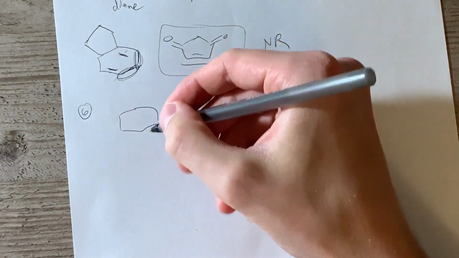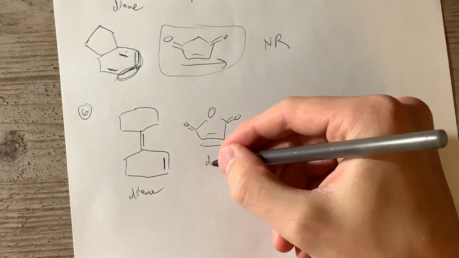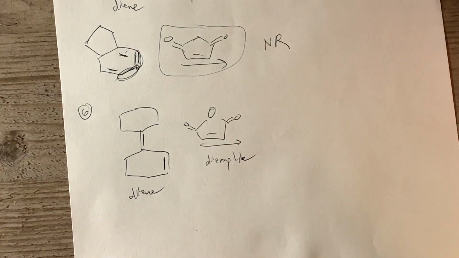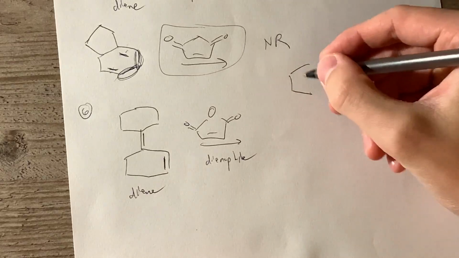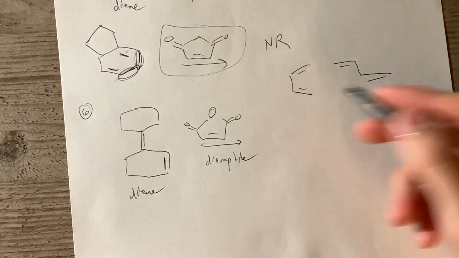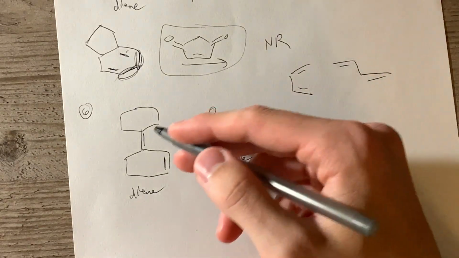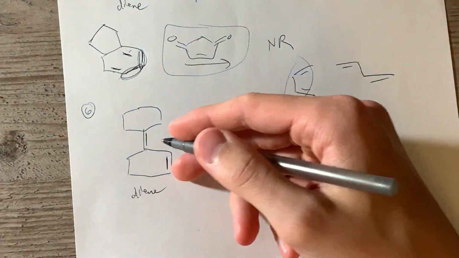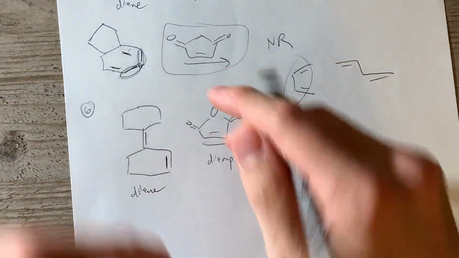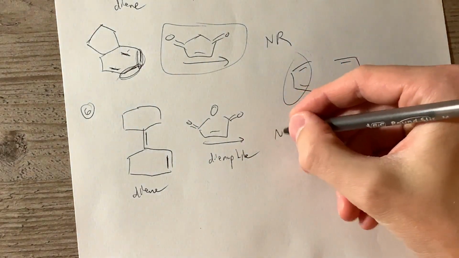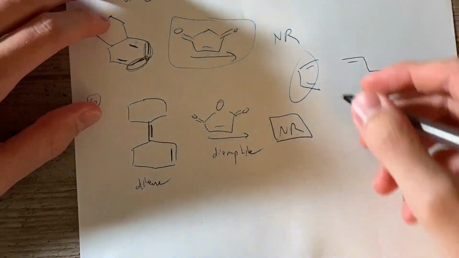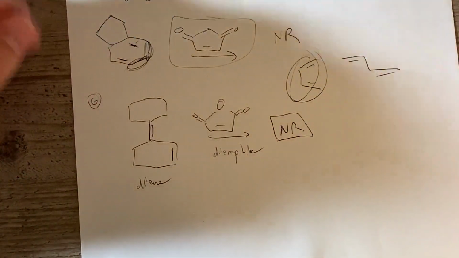Number 6. So you look at your diene, you look at your dienophile, and you notice, all right, we know that the diene needs to be in the cis position, like this. That's trans. This is cis. So it needs to be in this position. So we have to figure out how we can rotate it to get into the cis position. Turns out you can't, because it's locked in. No matter how you twist and turn, it'll still be trans. So we got another no reaction. If you can't move it into the cis position, then it's just going to be no reaction.